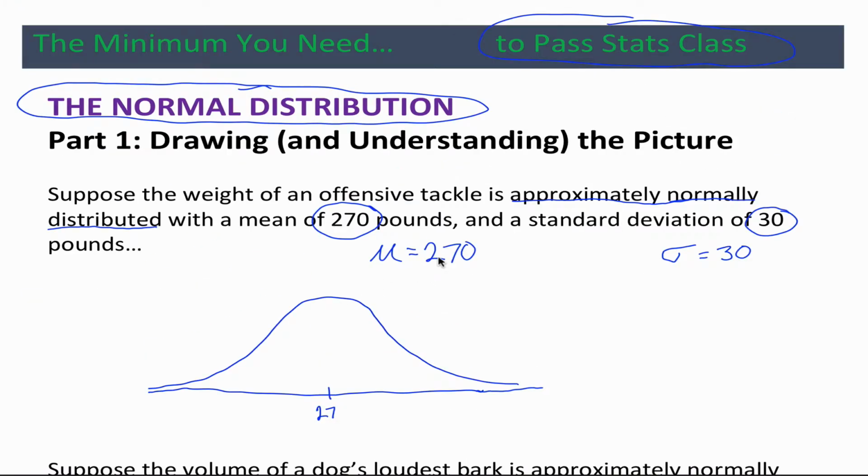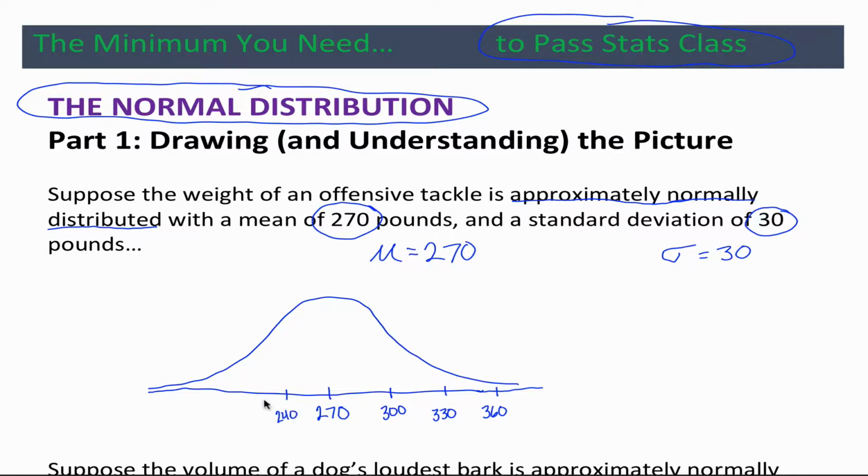So if I start at 270 in the middle and add 30 to that number, 270 plus 30 more is 300. So I'll put 300 over here. 300 plus 30 more is 330. So I'll put that over here. 330 plus 30 more is 360. So I'll put that over here. You're like, when are you going to stop? I'm going to do that 3 times. Start with 270, count up by 30 3 times. 300, 330, 360. Count down by 30 3 times.